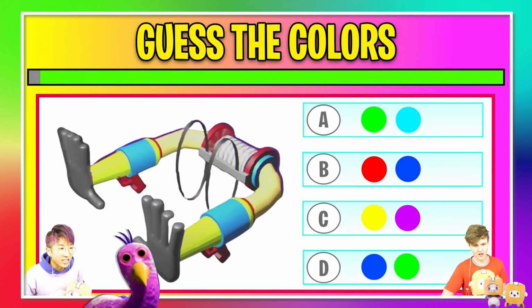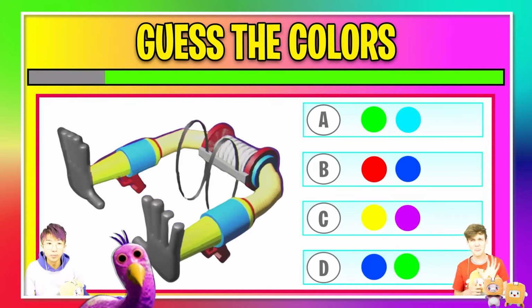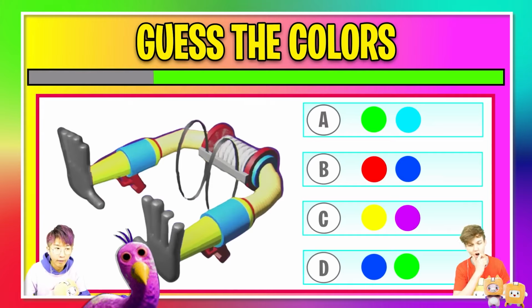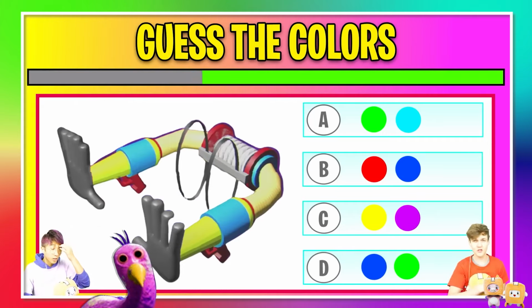Oh, this is max level. We have to guess the colors of the grab pack hands. Oh, man, dude, what are they? I actually don't know, guys. This is a trick question because in chapter one, it's red and blue, but in chapter two, it's blue and green. Oh, you're right. Yeah, because the green hand is different. It can hold electricity.